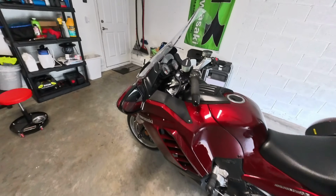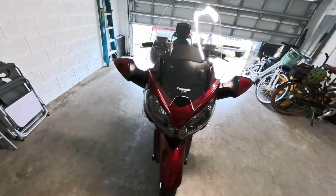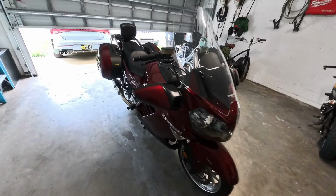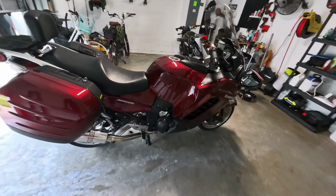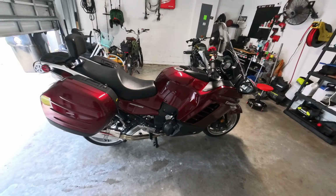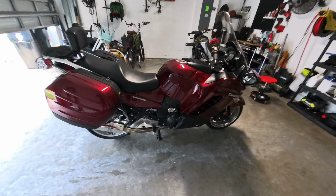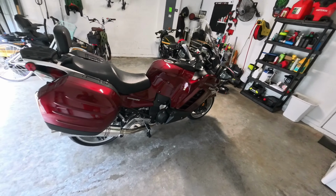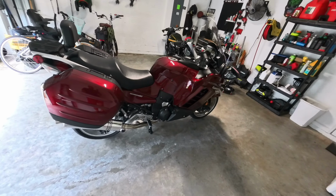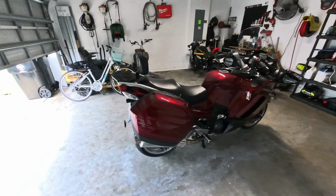The bike has a pretty fresh oil change on it as well, but I'll probably change that in the next 1,000 or so miles, just because I like to run Mobil 1 7100T on all my motorcycles. I personally think it makes the bikes run better and smoother, along with other benefits. So I'll be changing the oil probably in the next month or two. But everything else, this bike is like my perfect bike.